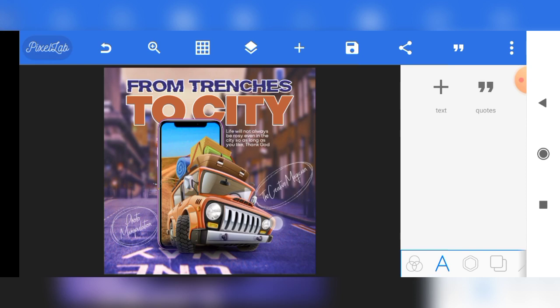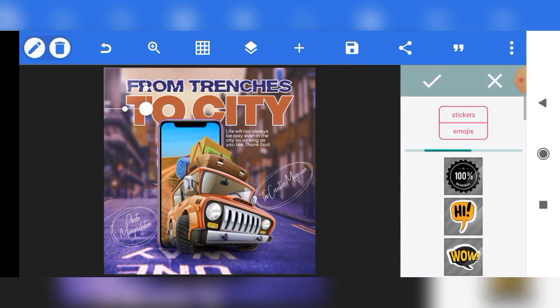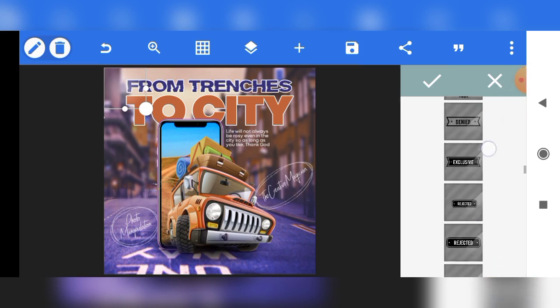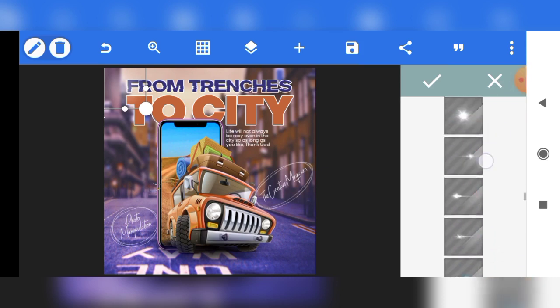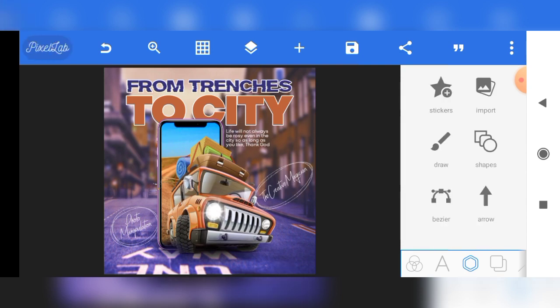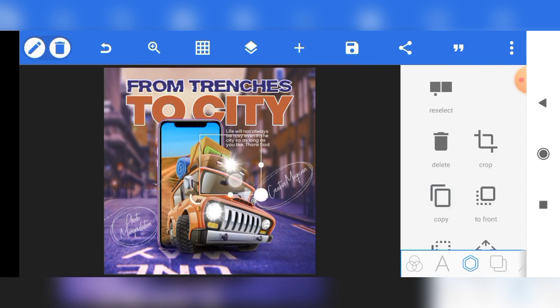Yeah, so the light here now, just tap on here. I have them here already, but if you don't have them, I'm going to make it available to you in the description box below. I have the sticker here already. I use a particular sticker, so let me just show you. This is the sticker. So I just brought it here. It's very simple. Just ensure you position it correctly, then copy it and do the same thing for this place, but reduce it this time around.